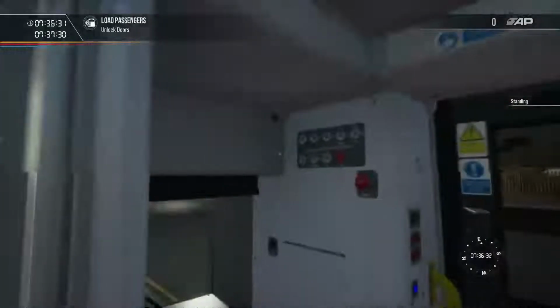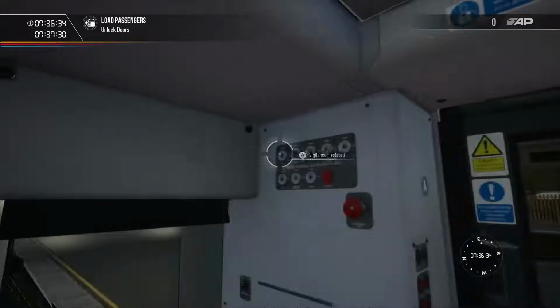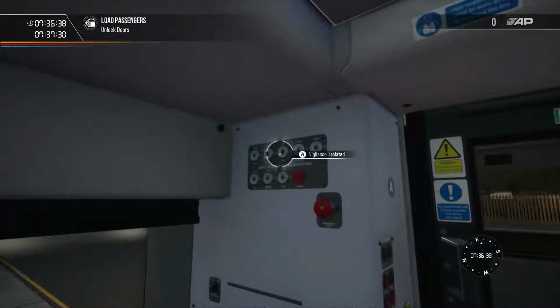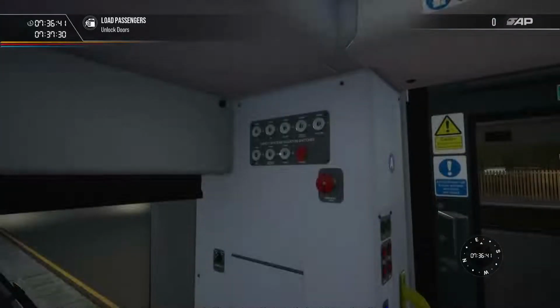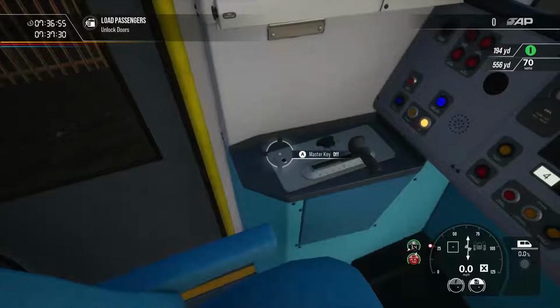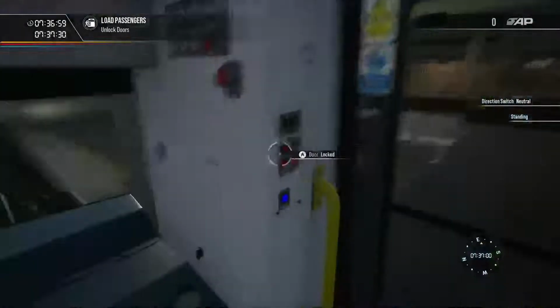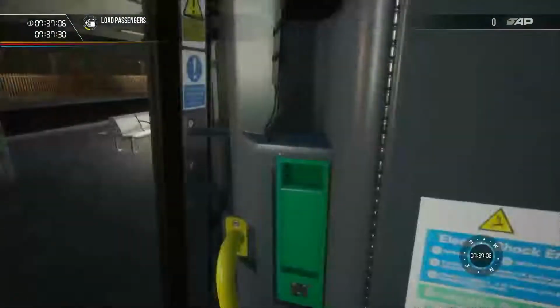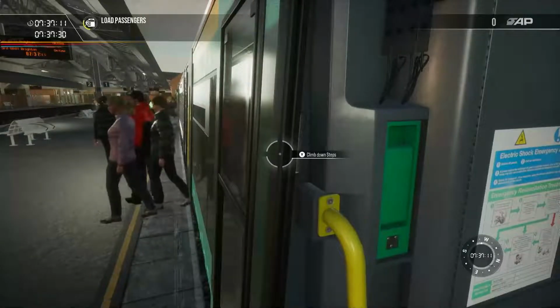So, what I'd like to do is get out of the driver's seat immediately, turn on the AWS, turn on the DSD, vigilance, and the other one is down here, DRA, give the train power, which I'll do now. Shut up, AWS. ASDO, even though it's not implemented. There we go, the doors are open.